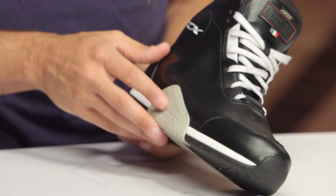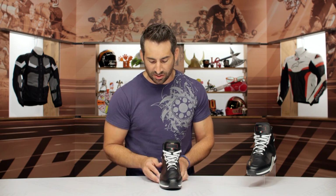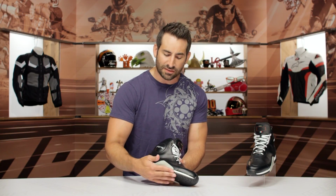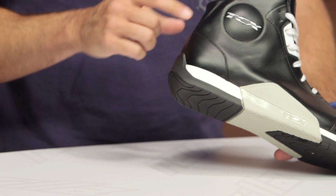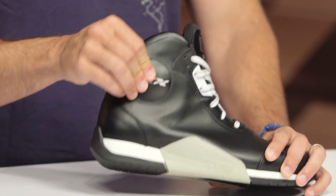Again, I've talked about the leather, but I can't stress it enough. This is premium full grain leather. It is CE rated, it has a beautiful hand, and you are getting reinforcement around the toe cap. Note, nice toe counter here. Moving along the side, you do have this reinforced area that does have a difference in color here. It's almost a tan or a light gray working its way in. Moving back around the heel, reinforcement. Love the fact that you have a defined ankle cup here, again adding to that CE rating. You can see it on the medial side as well.